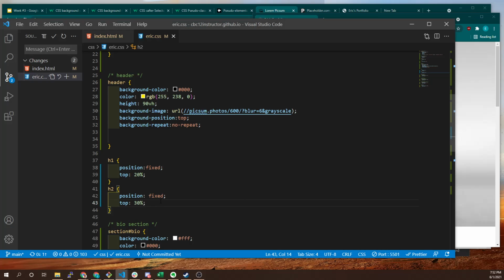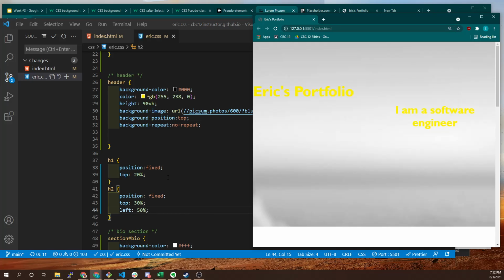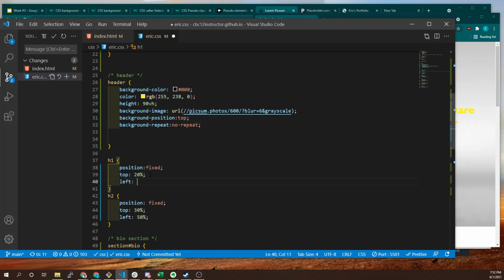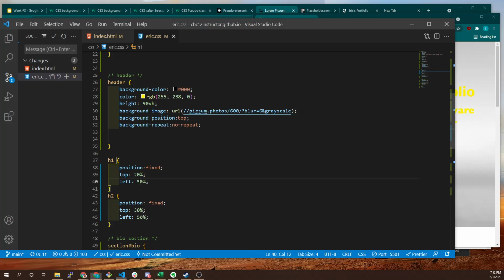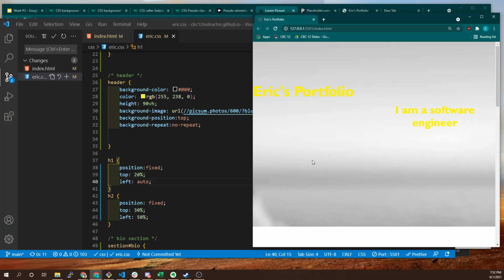Okay, and then we probably need to do left 50%, right? Okay, so we know 50% is too much. So let's say left, or we can do left auto. Auto, right? Oh, that didn't work.